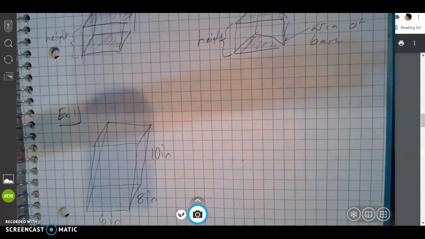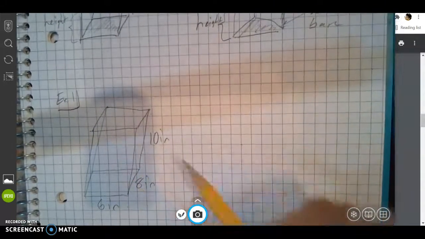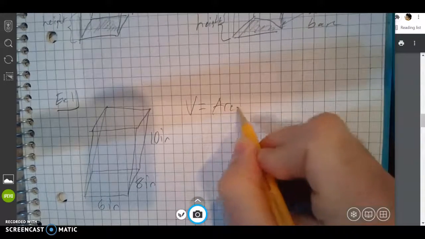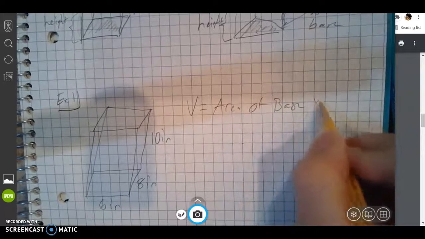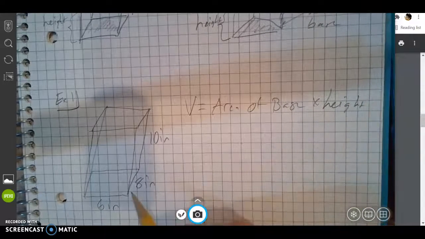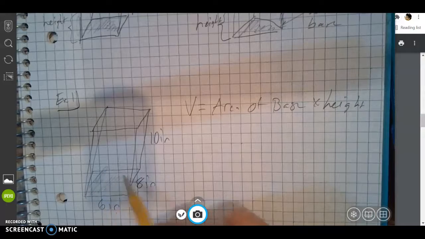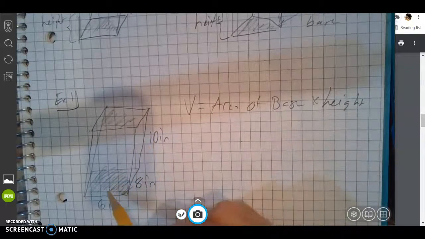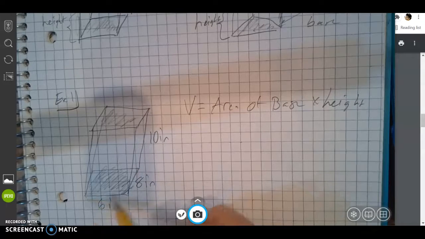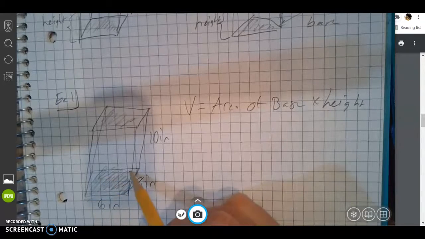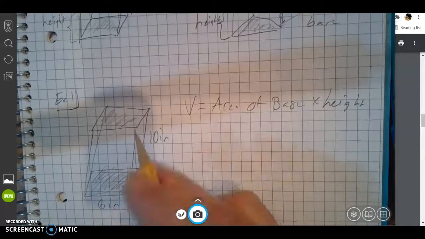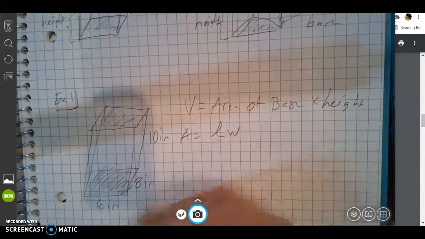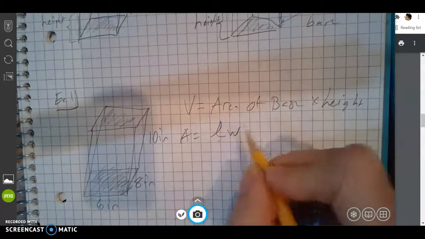How do we find the volume? How much space is inside this box right now? The volume is the area of the base times the height. The base in a rectangular prism could actually be any side, but let's call it the bottom right here, or it could be the top. The bottom is usually easier because it has the dimensions right there. That is a rectangle, so it's called a rectangular prism. It's 6 times 8, so the area of the base is the length times the width, 6 times 8, and then times the height.